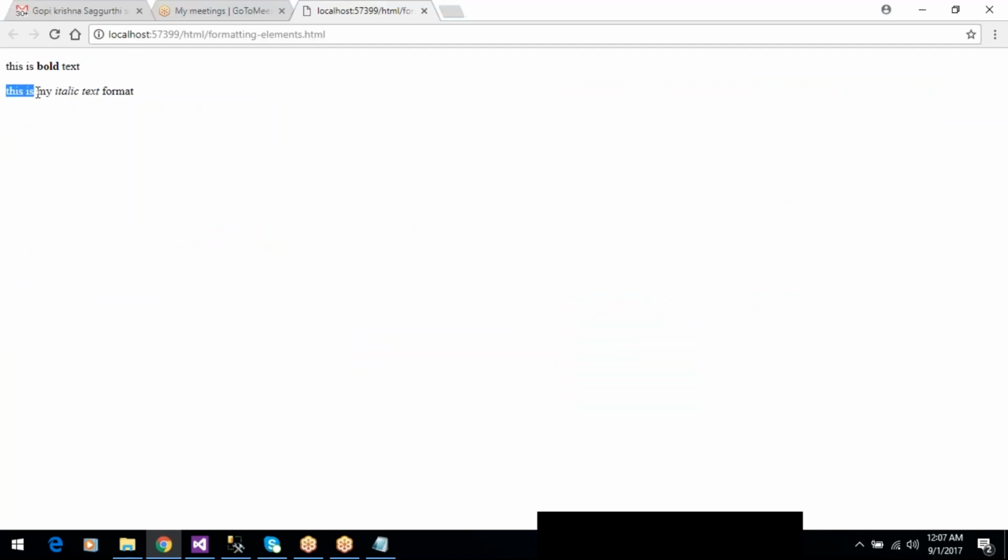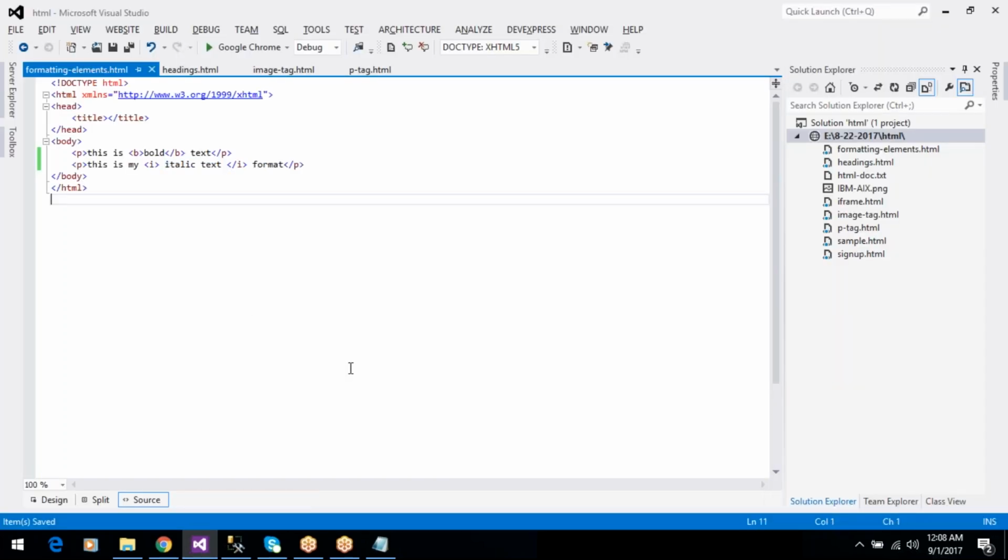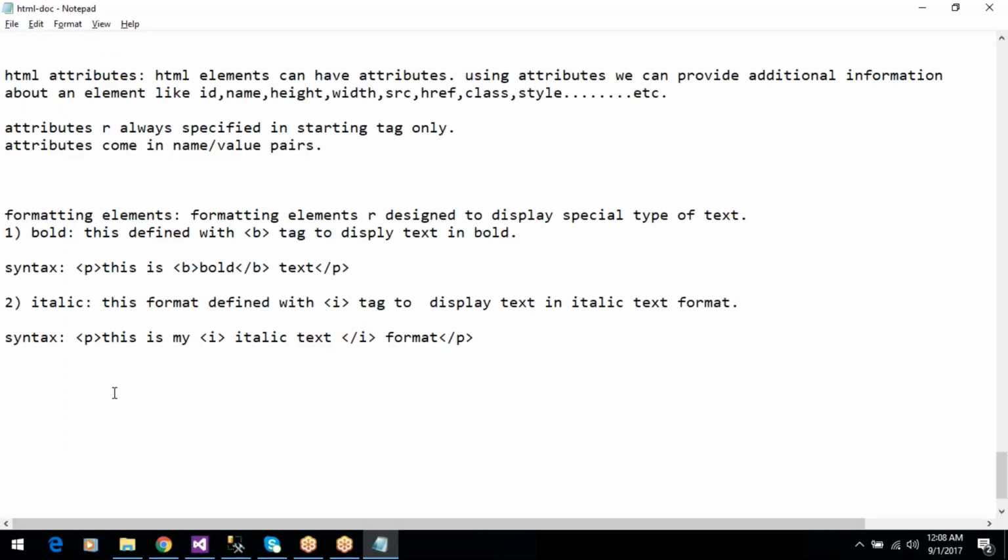This is my normal font, and italic text is in italic text format, and this is normal. So these are the bold and italic formats.